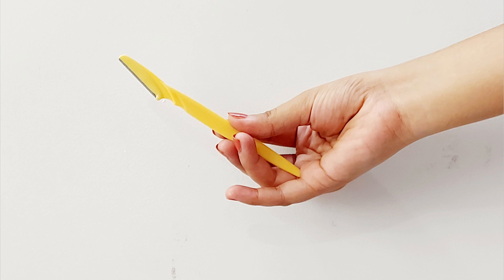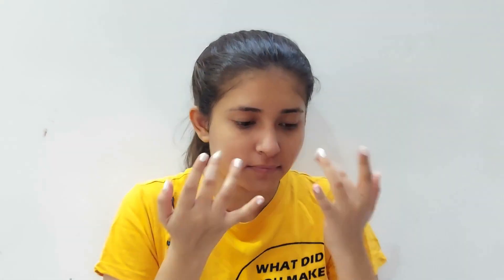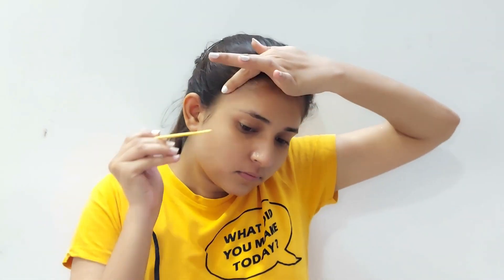I would like to start off by removing the facial hair and the peach fuzz collected on my face, and for that I like to shave my face. This is the razor I use — make sure that the razor is properly sanitized before you use it on your skin. Before starting, apply any sort of gel on your face; in my case I'm applying aloe vera gel, which makes the process a lot smoother and faster. When shaving your face, don't hold the razor directly on your skin — hold it at an angle and be very very gentle.